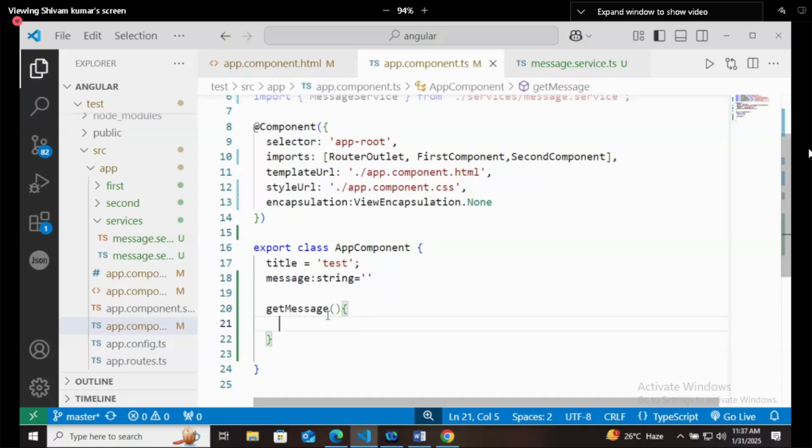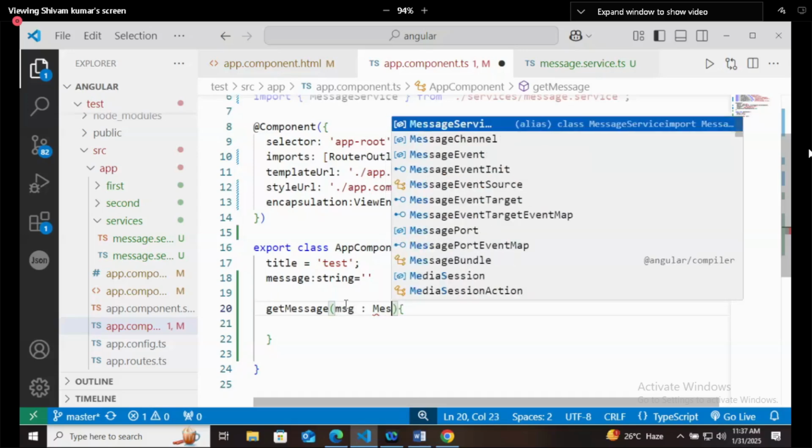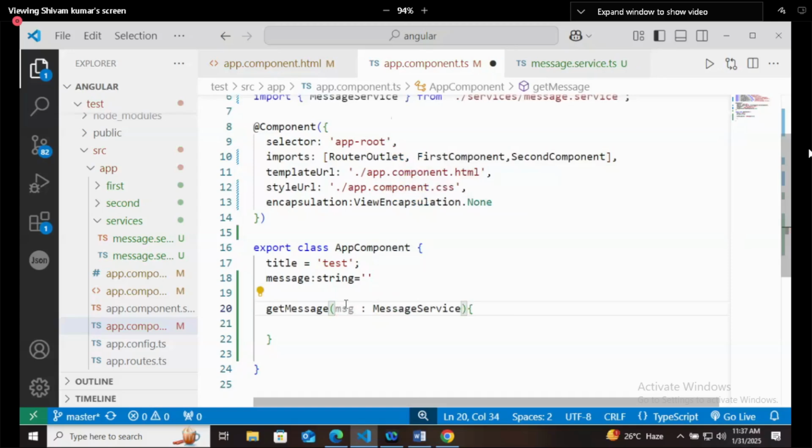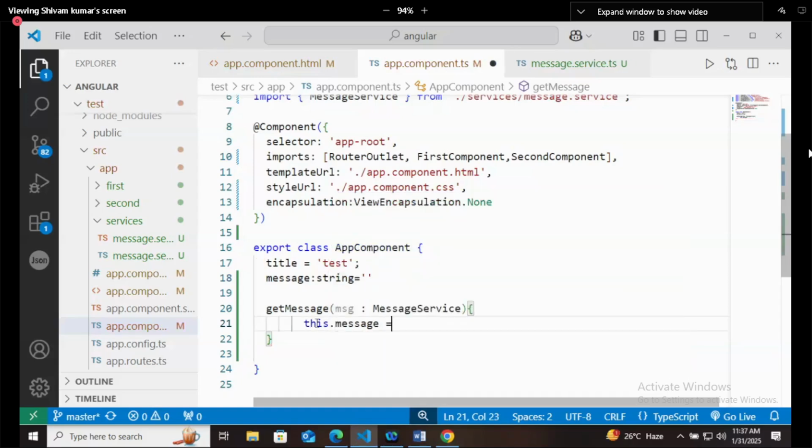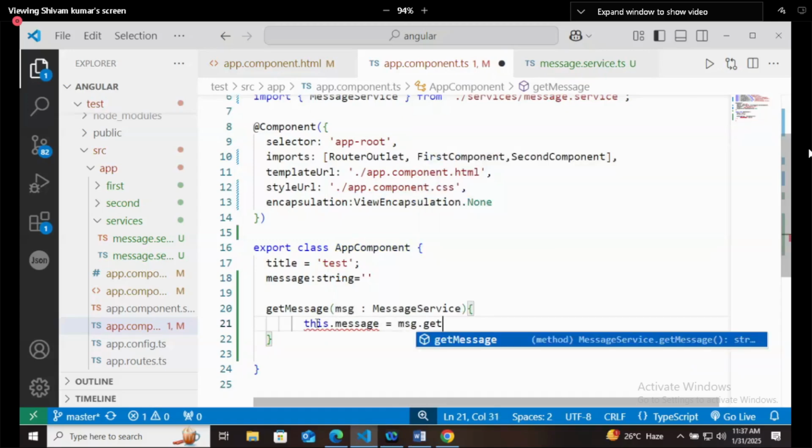It will take a parameter, let's say msg, and its type will be MessageService. Now by using this method, I will say this.message equals msg.getMessage.